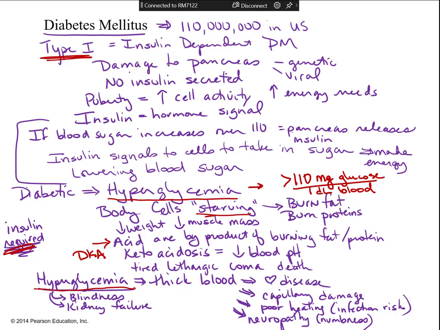Yep. So you can have a heart attack because the heart can't pump anymore. It gets so overtaxed that it ends up being damaged. You can also have a stroke because there's so much pressure in the walls of the blood vessels because the blood is so thick. The thicker blood puts more force on the walls, and that increases risk of stroke.